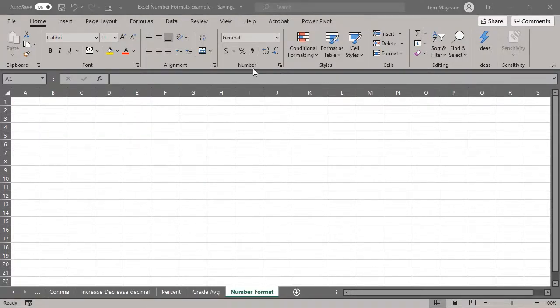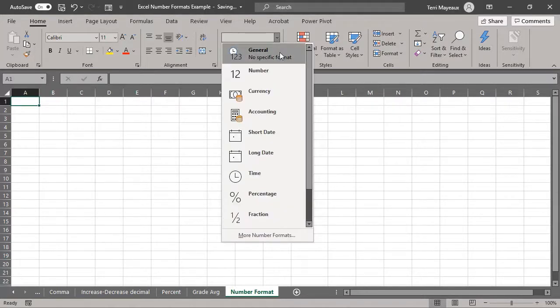Now let's look at the top portion of that number group where we have a kind of a text box running across the top, and it is called the number format. When I click the drop down here, while it starts with general, notice that we have all of these other options for number, currency, accounting, different kinds of dates and times, percents and fractions, and then even more number formats. So we can go into depth when we want to actually add formatting to our numbers.